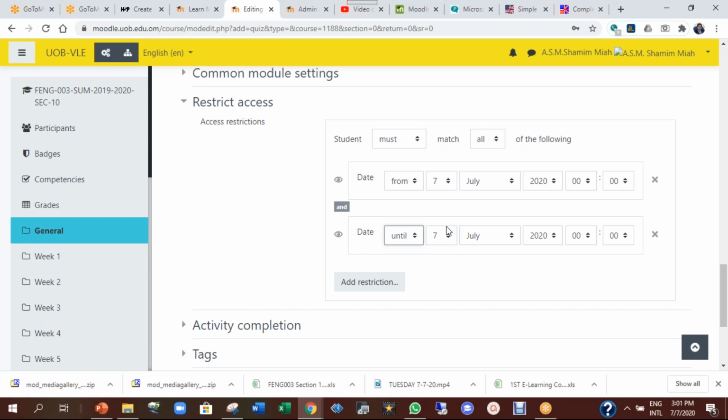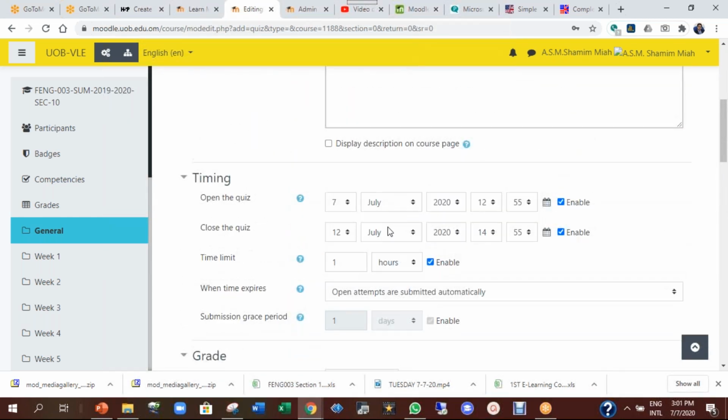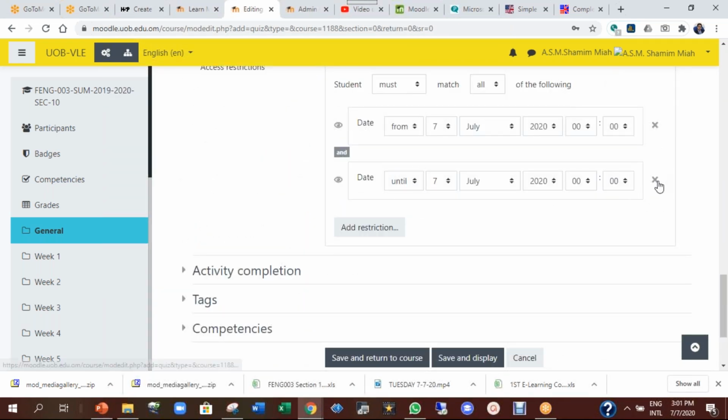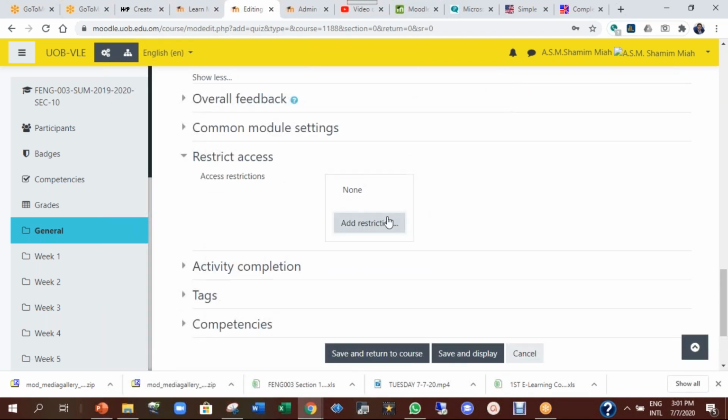Right now I think a period is a good idea because your students are very far away and at home they're accessing the quiz. Sometimes they don't have access to the internet, or maybe their device is not compatible enough. So duration is better, they will not lose out, and whenever they access, they will always get 1 hour to do the exam. Okay, so this is another way of restricting.